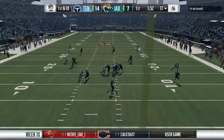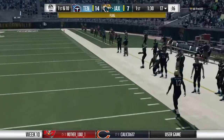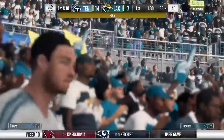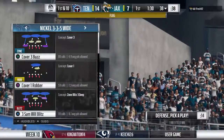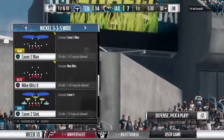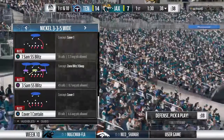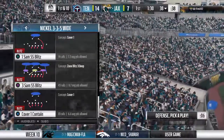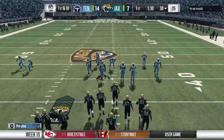They'll try and start this drive in the air. And a flag comes in as that one falls incomplete. Now let's see who this is on. So they saw the contact before the ball arrived. Penalty flag for pass interference. And trying to avoid pass interference is so difficult. You're trying to slow down these skilled receivers, and somehow, some way, they make plays on the football, and sometimes you're there too soon.